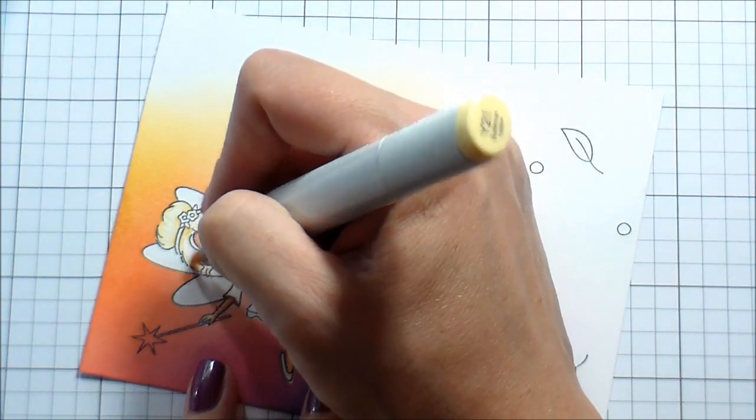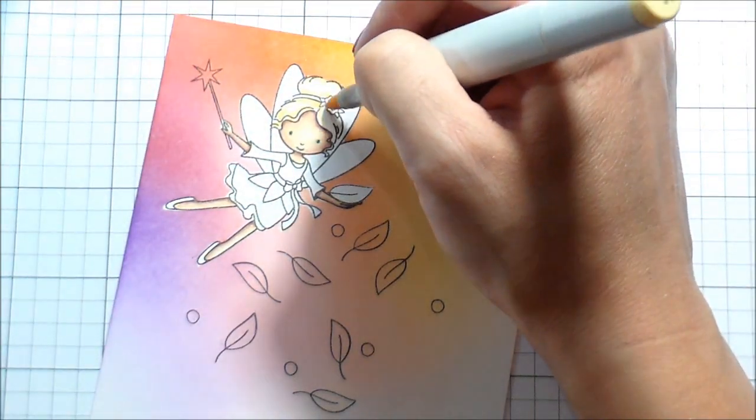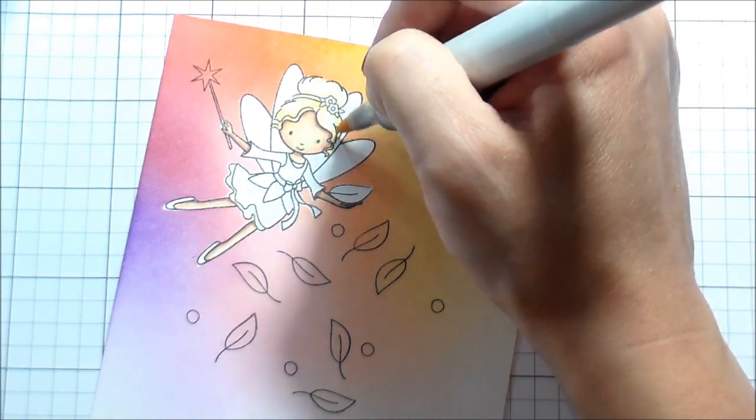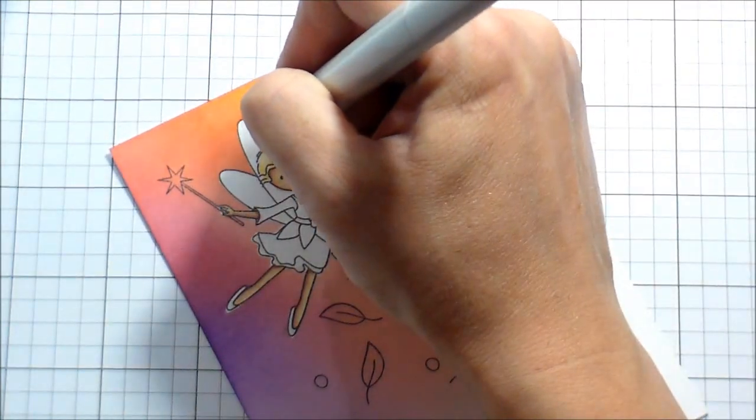was behind it. The YR24 Copic marker. It's pretty much a spot on match. So that's how I decided that. This is the first time I've ever used this color combination, and I think it worked out pretty well.